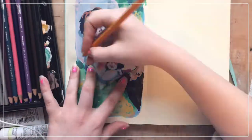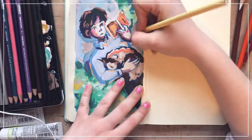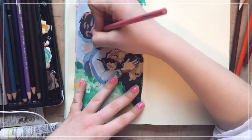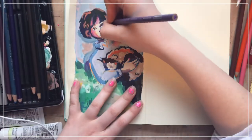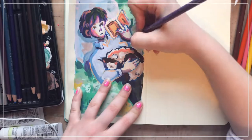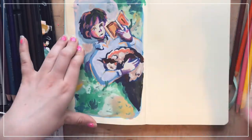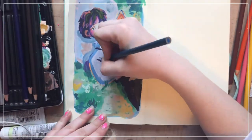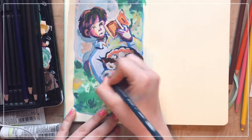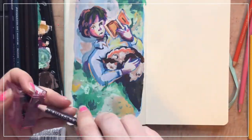I think when you're doing these screen caps, it's this weird balance, because this isn't my composition, this isn't my line art really. I changed a little bit of the face, but it's not really mine at all, and I still found a way to stylize it to be my piece of art. I mean, it's not like I can sell it or anything, obviously, it belongs to Studio Ghibli, but I just think it's interesting how that happens, because I fully intended to make this accurate to the original photograph, which isn't at all what ended up happening with the color.